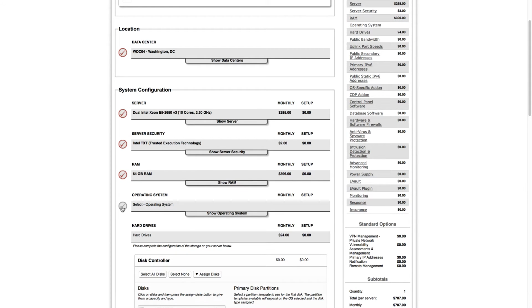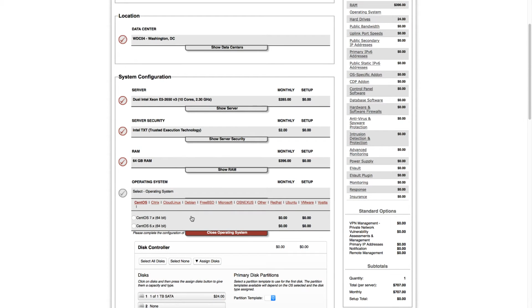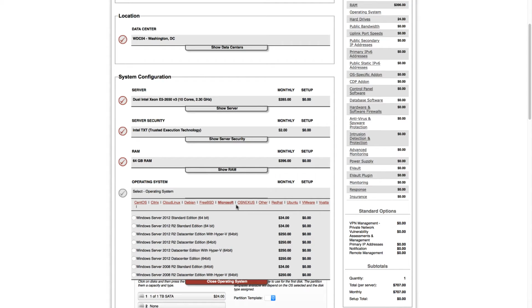Next, we have another gray box, so we do need to make a selection for the operating system. And as you can see here, SoftLayer offers pretty much all your different distributions of popular Linux, as well as Microsoft and VMware. So if you have customers that are looking for open source products, you've got CentOS, obviously Debian, another popular one. Ubuntu is also very popular. And if the customer wants, obviously Microsoft, they do have that option. For this demo, let's go ahead and look at the Microsoft option.